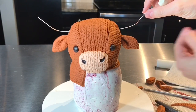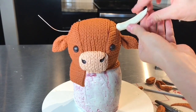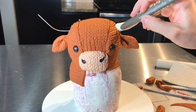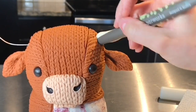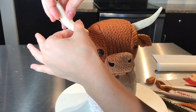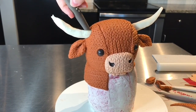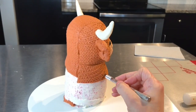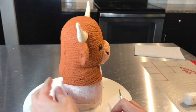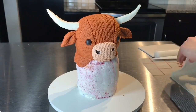So back to the horns — you just take some rolled up modeling chocolate, and this is actually going to support that wire so the horns won't fall. Put the chocolate right on the wire and start to work it into the end of the cake. Since this chocolate's nice and soft, I'm going to let it set a little bit before I add texture. I want them to look spotted, so I'm going in with wavy lines at the bottom and just trimming away some of that orange chocolate.